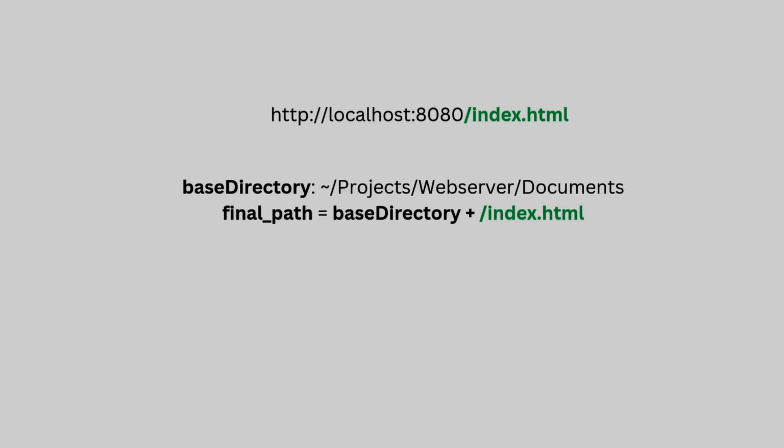When a user requests a file called index.html, where exactly is this index.html stored? Many of the standard HTTP servers usually store these HTML files under the directory var/www/html. For this exercise, we will store this HTML file under the home directory, projects/web server/documents. We will set this as our base directory and serve files from this base directory.